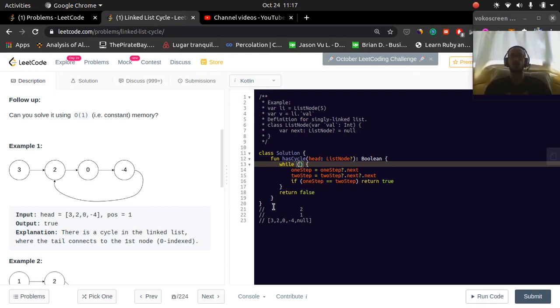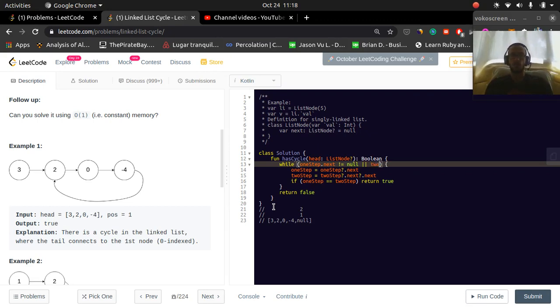If the next value for either of our pointers is null, then we know that this linked list does not have a cycle. So if oneStep.next does not equal null, we'll continue in the loop, because if it is null, then we need to exit out and return false.